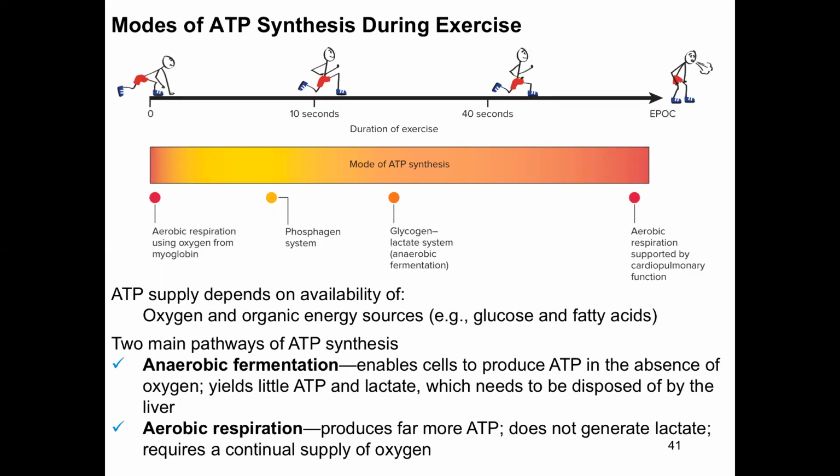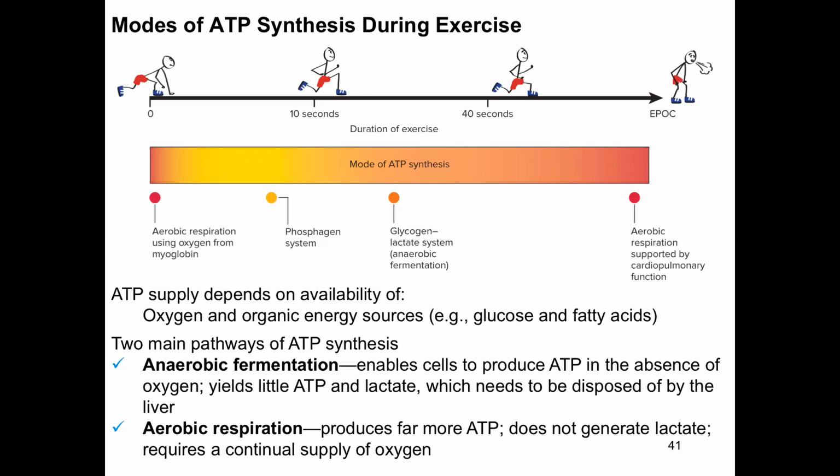So when we're looking at this, the way that ATP is going to be produced is going to depend on the oxygen supply, all right? And whether you're going to use glucose or fat as an energy source, all right? So if we look at this, and we've got my little diagram on the top here, and I think this is from a Saladin text, right? So there can be some aerobic respiration using oxygen from myoglobin, all right? So stored up oxygen, so we can have a little bit of aerobic respiration for that. We can also use some of the ATP that's already in the cell.